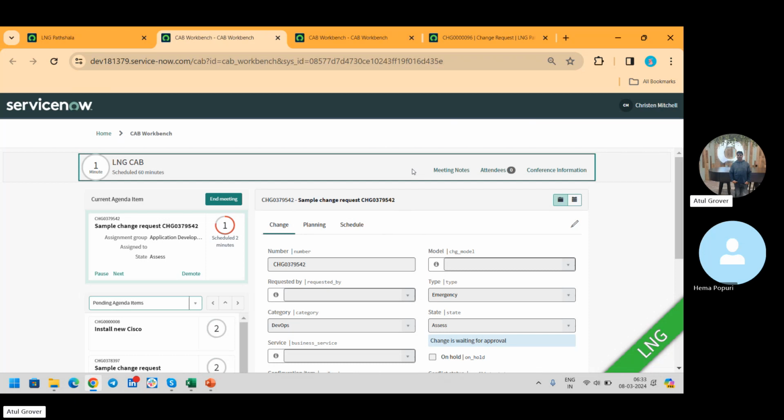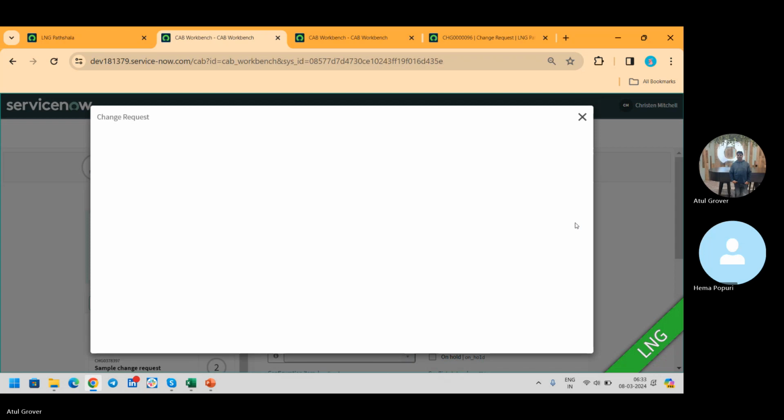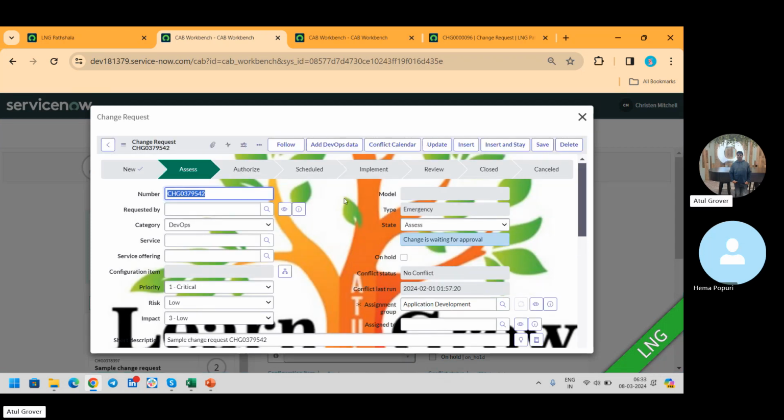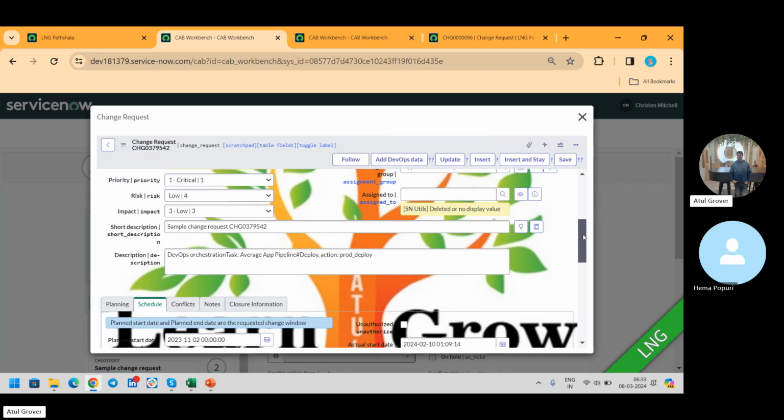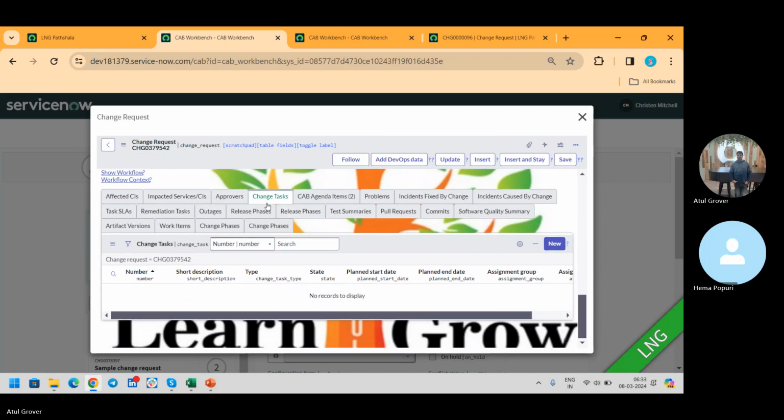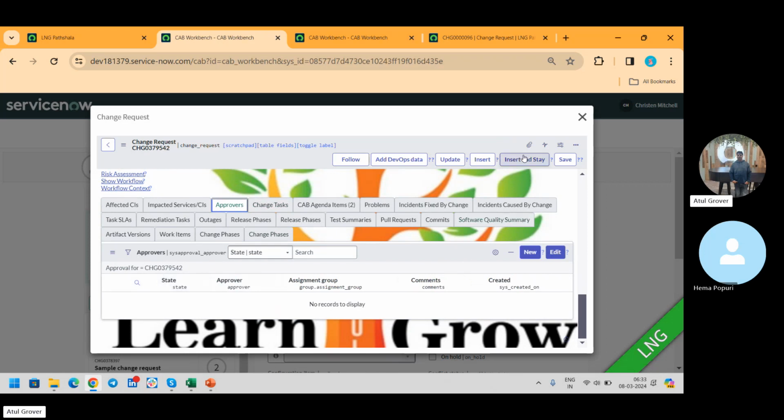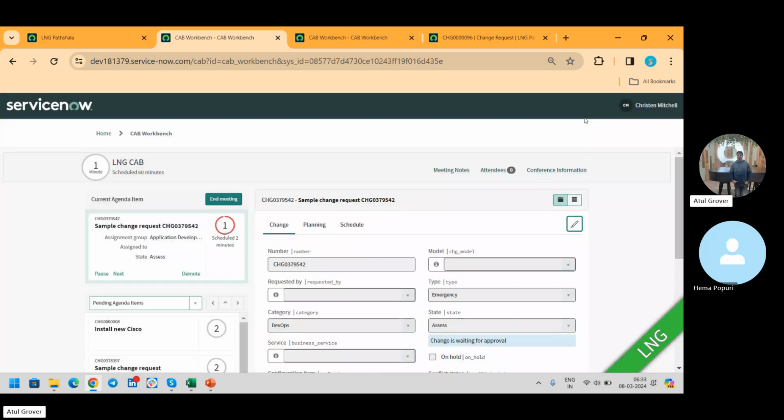Meeting already started, so now you can see. Now I am an approver. I can approve it here as well. Click on this. And I see, okay, assess. किसके पास pending assess में? Assess में तो कोई approver ही नहीं है. Let's say there is no approver. I don't want to discuss this change. Nothing is going to happen. Leave it. कुछ नहीं discuss करना. No decision has been taken. I'll go to the next one.